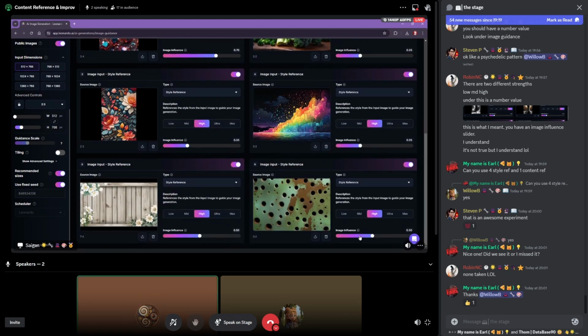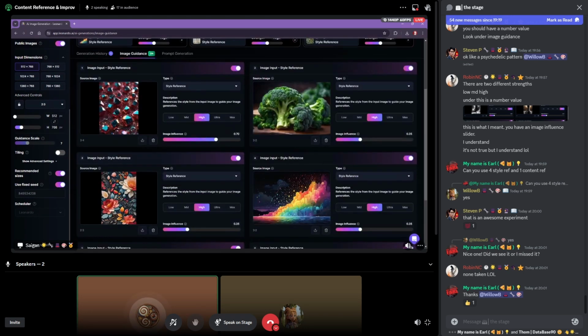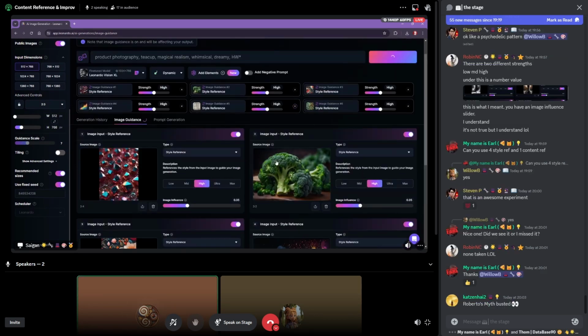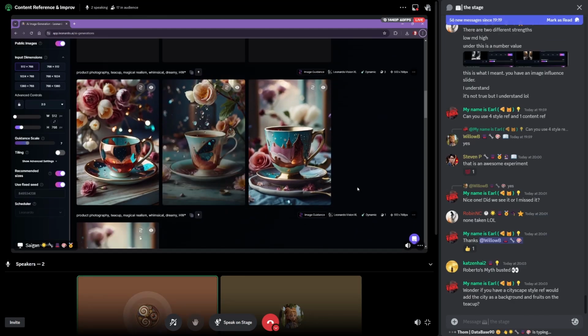Trying to keep them all at exactly 35. And we're going to generate. And then I'm not going to move any of them around. I'm just going to move the image influence. So I did gemstones high, broccoli high, and then rainbow high. You can definitely see more of the gemstones.